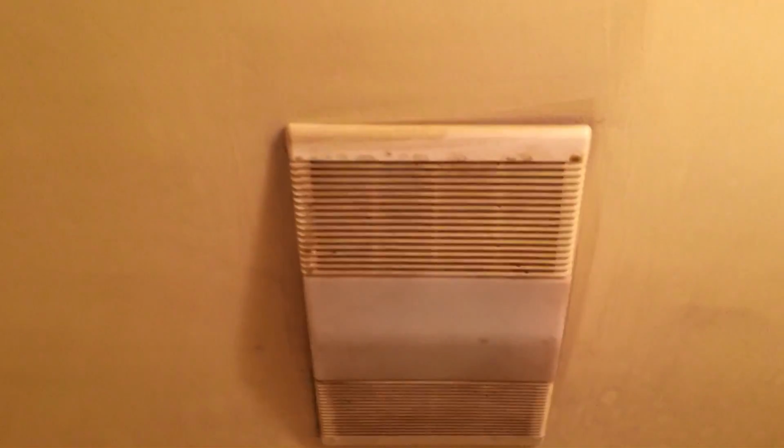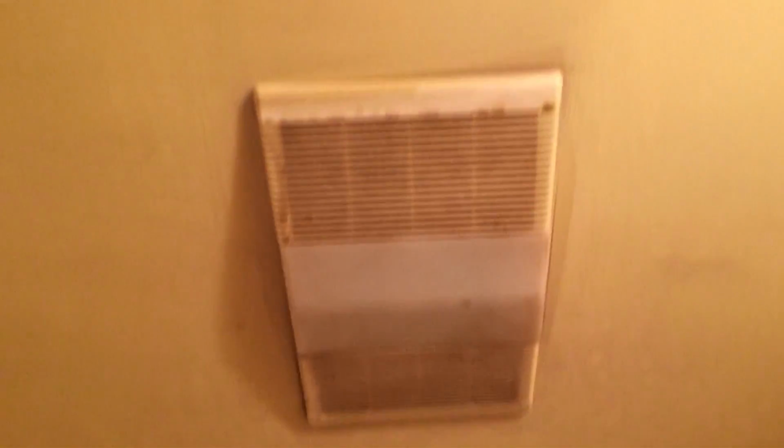All right. So this is the bathroom. Sink, but I'm going to change that out for a pedestal, but not at this time. So I washed all the. I have to take this down. It's filthy, and I don't know how to get it down. I'm going to have to get my kid to do it.